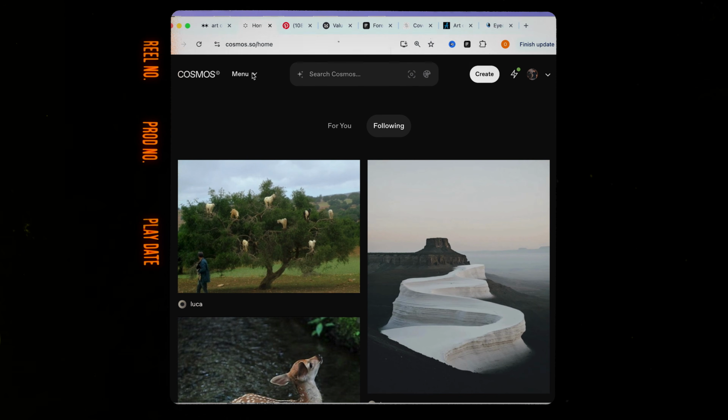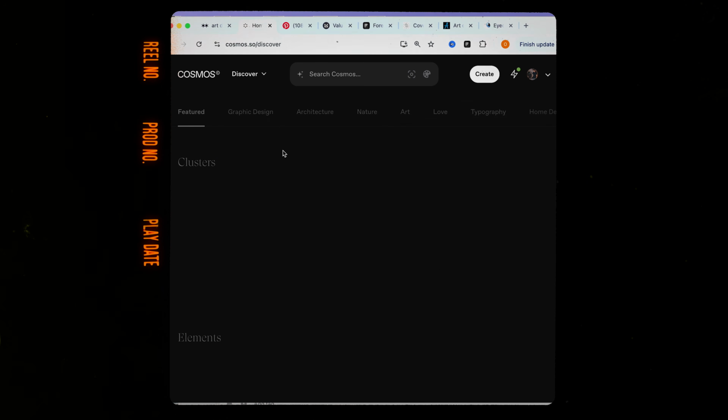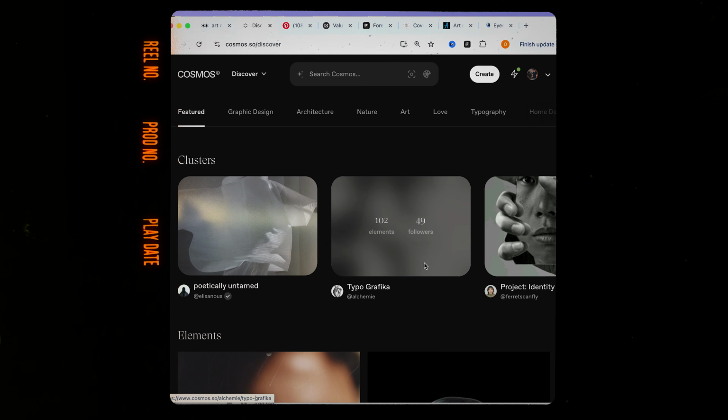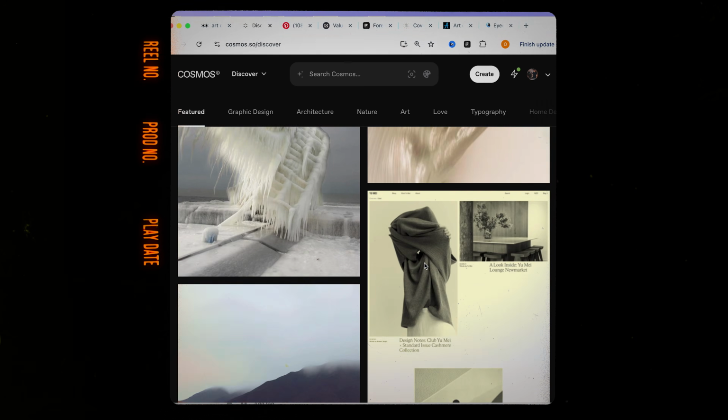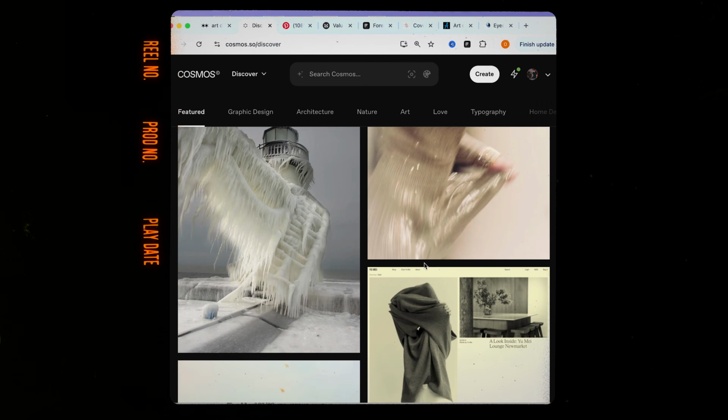Same thing with the feed of who I'm following. They also have discover functions where they have a curated algorithm that is excellent. Their curation team is incredible, and they're always putting really interesting stuff on the feed, albeit noting that it is always super artistic and tasteful.